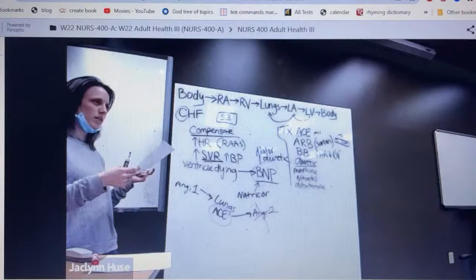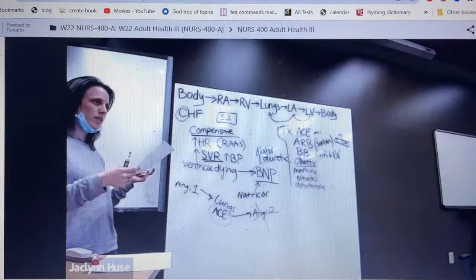Cardiogenic shock is basically what we're talking about right now. CHF falls into cardiogenic shock. So does MI, heart attack. Either way, you have damage to the heart muscle. Either it stretched out with CHF, or it was deprived of oxygen and died because of a heart attack. Either way, the heart muscle is not working. Does that make sense? Yeah. So either way, you're going to have the same compensatory mechanisms.